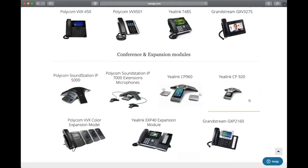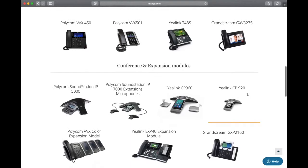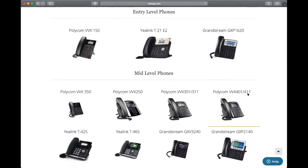One thing, if I had to pick just one, to be honest with you, I think it's just the interface. You want to make it as user-friendly as possible. I have some customers who just enjoy being able to see the transfer button on the bottom of the screen, or not having to click more, and sometimes that's a limitation of the size of the screen, right? Some entry-level phones have a screen that is a lot smaller than an executive level phone. But I'd say just making the user interface as simple and easy to use as possible. Maybe they don't want to press the physical transfer button. They want to be able to go through the screen. So it's just a matter of being flexible and as user-friendly as possible.